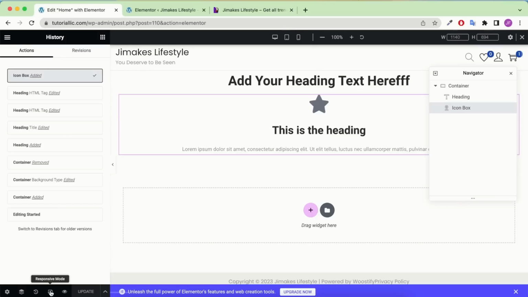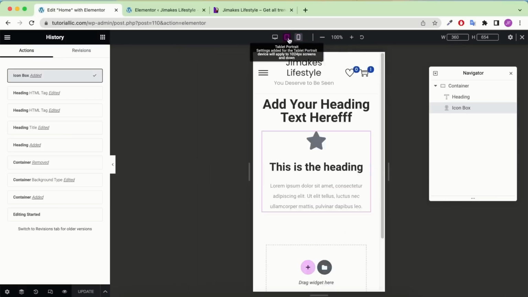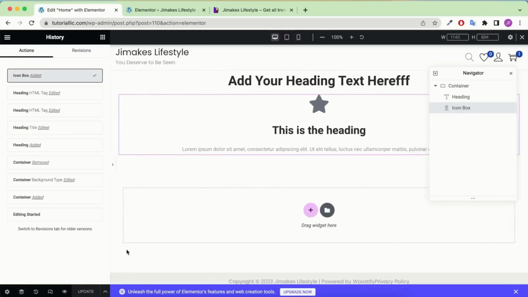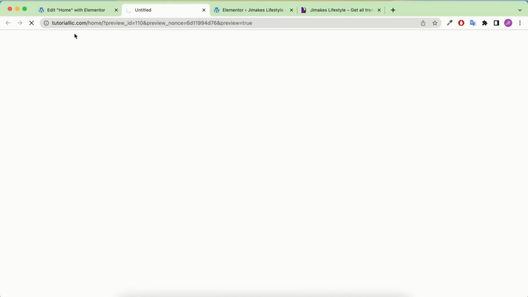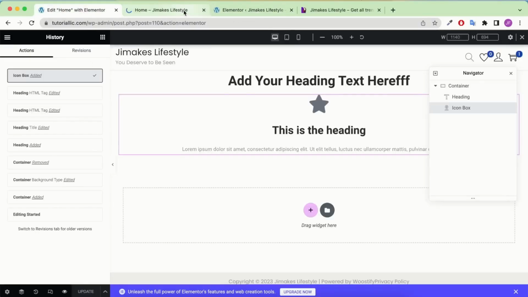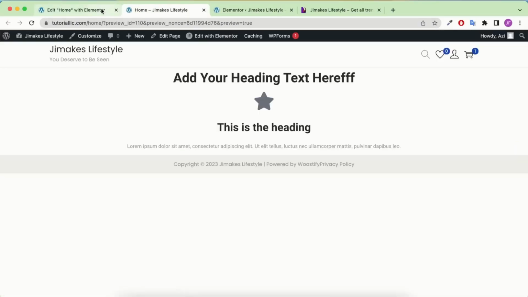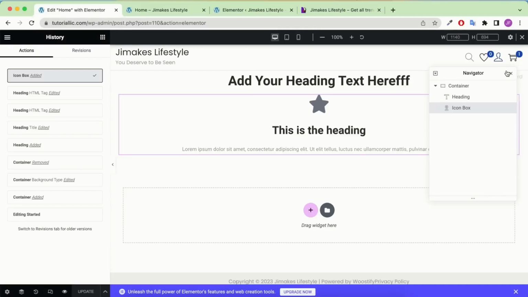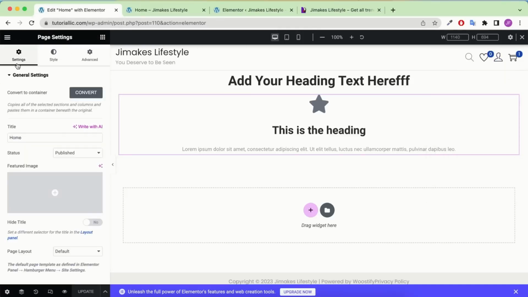And also here this responsive option, you can see the responsive tab from here at the top. And here is this preview eye. That means if you click on this eye, then you will get to see the preview of this. That means without saving it, you will get to see the preview. Okay. So now if you go to the settings, then you will get to see a similar type of thing like setting, style, and advanced.